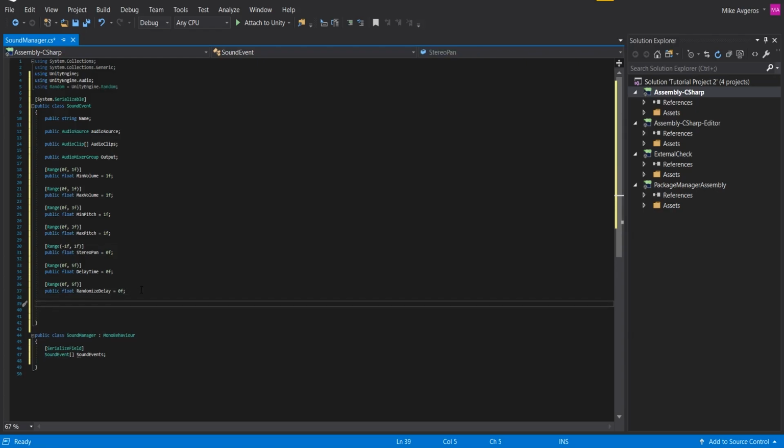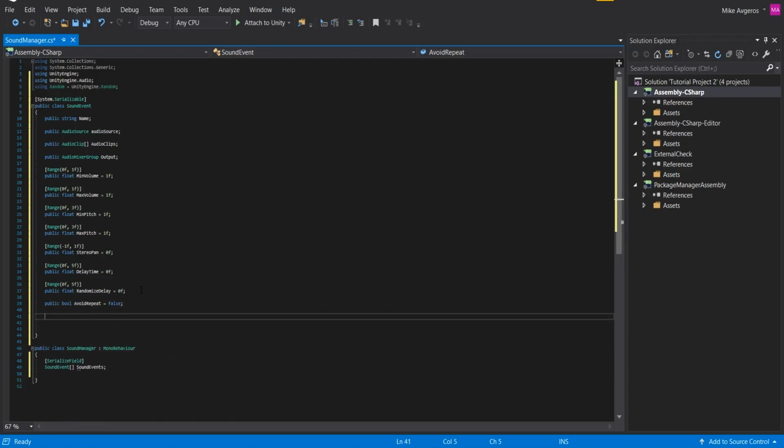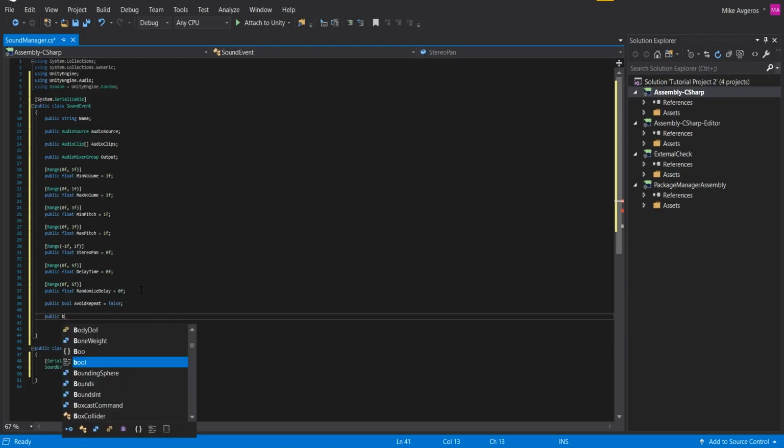Before we finish with this class, I want to create a few public booleans, which I will explain later how we use. Some of them are quite common, for example, mute, loop, and play on awake.